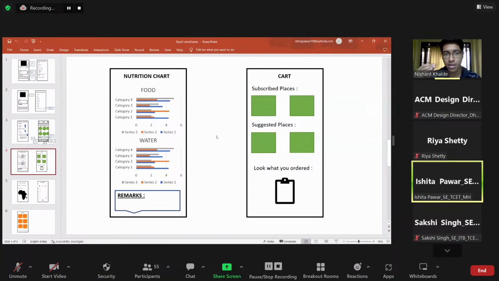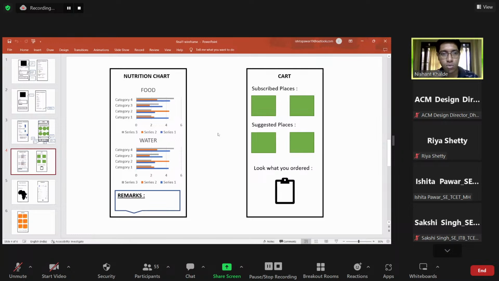Yes. And if it's possible, also try to ask them about their lifestyle. Is it a sedentary lifestyle? Is it an active lifestyle? How much time do they sit throughout the day? Based on all this data, you can give them a menu card: since this is your lifestyle, this is what you should consume in a day, this is the time of the day you should consume it, and this is the amount of water you should consume. So that will be a perfect thing.